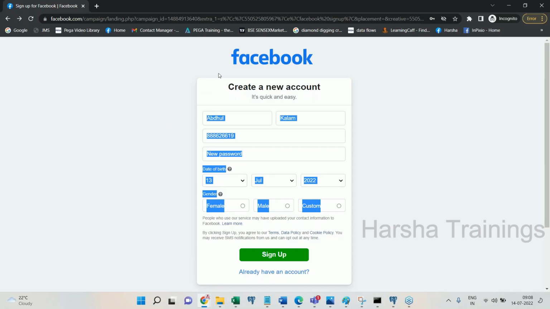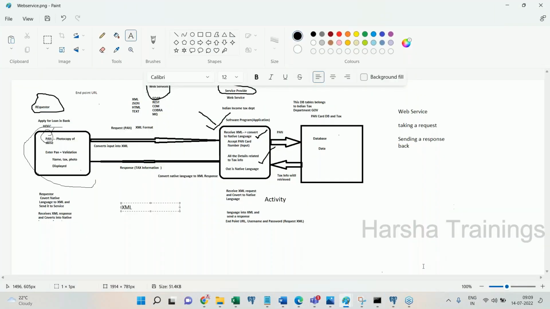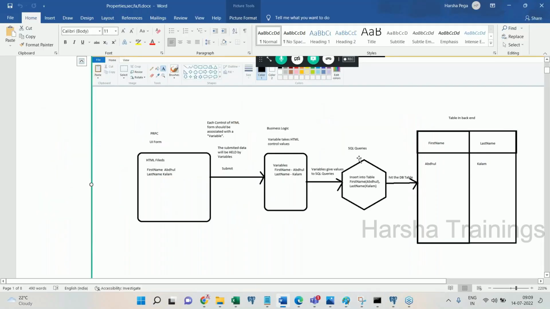The data you supply through the UI flows from UI to business logic. In the business logic, there should be someone to hold it, and that is called variables. Variables collect the data that is in the UI. Variables are holding it now, and they are going to give it to the database. In order to give this data to the database, you need to prepare SQL queries in the business logic, but don't focus much on this. Data will be stored into the table, into its columns. One variable value corresponds to one column value.